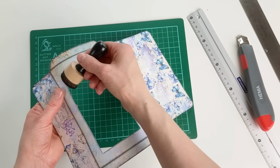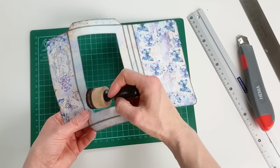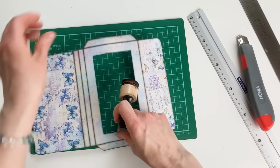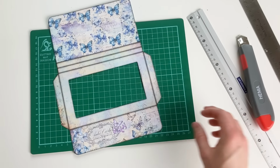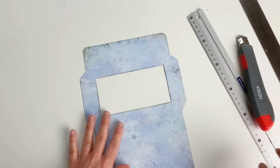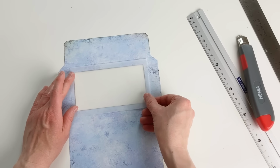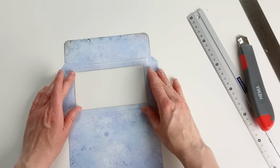And now I'm quickly going to just go over these edges here, so they're not white anymore. The thicker the paper, the more visible the sides of the paper will be, of course. There. And now I'm going to put this aside for a bit. I'm going to apply some vellum. The sheets that I cut are about 1/4 to 3/8 of an inch larger on each side than it was here.